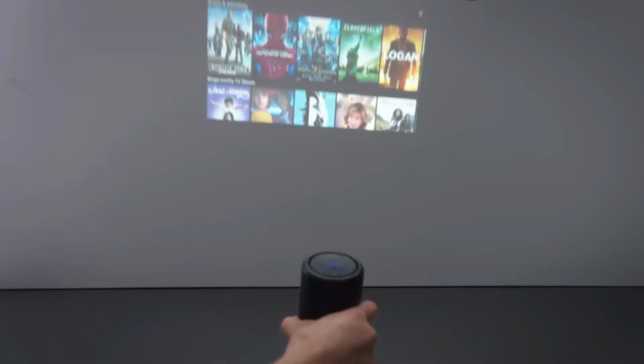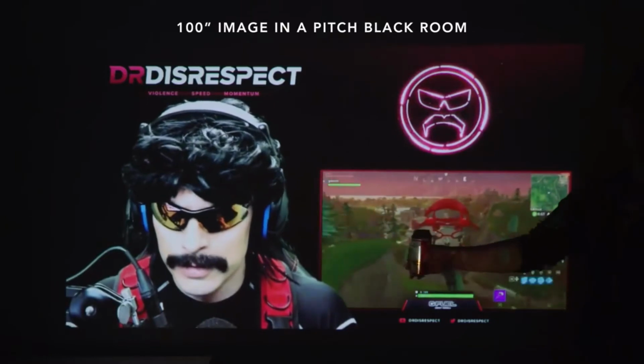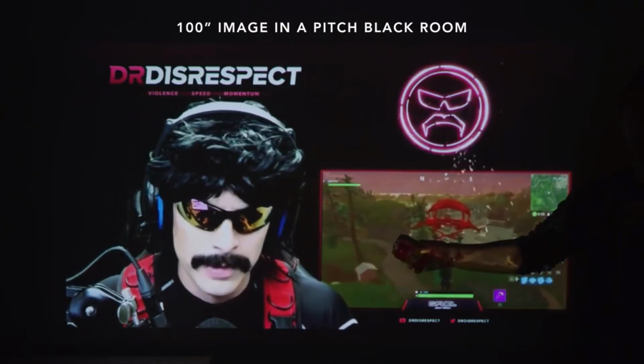It has vertical keystone correction, so you can have it tilted or even use it on your bed. You can get up to 100 inches, that's what they say, but you have to be in a really dark room to project it like that.